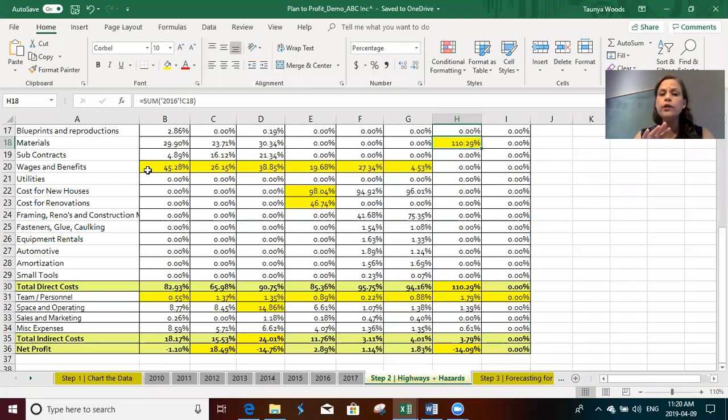So I'm going to encourage you for this exercise to add your monthly salary, draw, dividend, whatever it is that the business needs to pay you to have sustainability at home. We need to show that as an operating expense, because you cannot be going feast and famine. You need to have consistency. So just as I did with these guys, I'm going to encourage you to move your salaries down into team and personnel expenses.